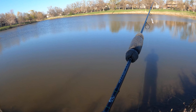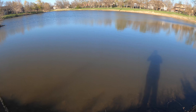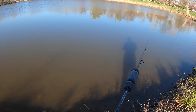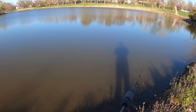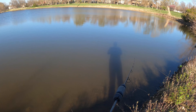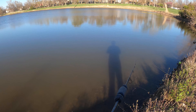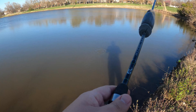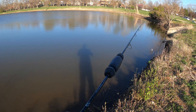Right now the water clarity is pretty murky - it's hard to see. Let me take my sunglasses off. Yeah, it's pretty murky. I think the bottom from what I'm seeing is like soft mud bottom. There's a lot of twigs and limbs down in here that I can see on the edge. Usually this spot is a good spot. I'm actually throwing a white grub tail - solid white, I think it's a three inch. Oh, got bit by something right there - but it's a small fish, very small.